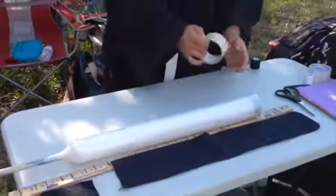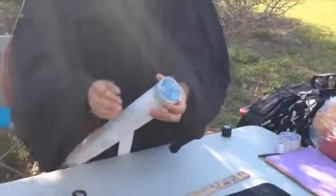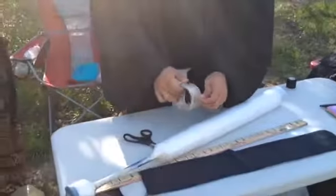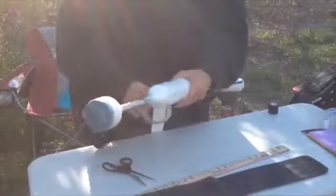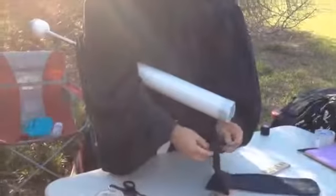So now we're just going to do one last step. We're just going to fix that foam down a little bit, and it just kind of tapers it off. See? And then I like to do one more here. It's just to keep that foam from unraveling underneath the cover. Alright, so there we go. So now we're just putting the sword cover on.